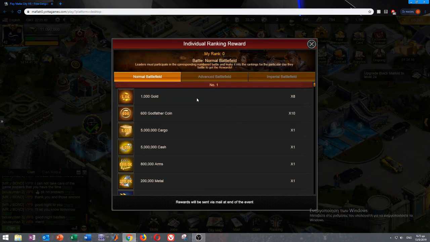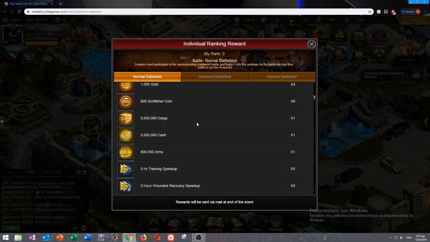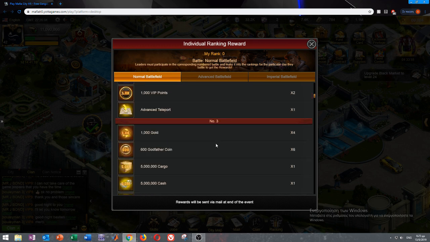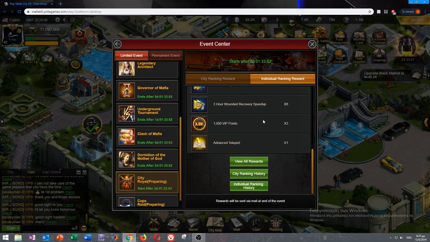I got from this, I got rank 3. So this is what I got on the last. I got 3600 Godfather's coin, except all the other rewards, like 5 million cash. So if you wanna have, as we talked on the previous video, safe cash, I got it. I get a lot from these events as well.